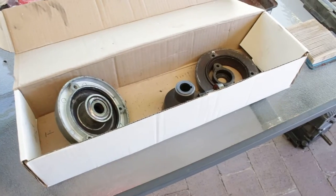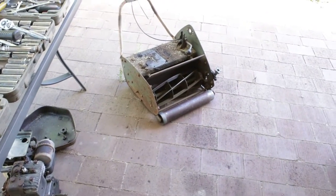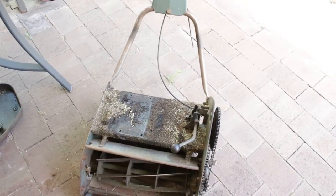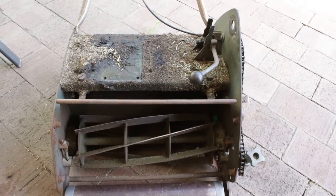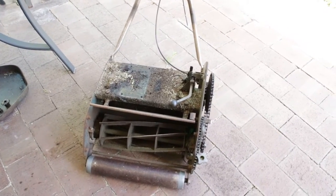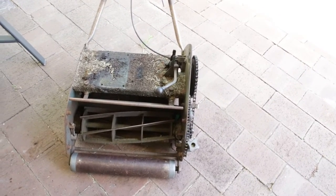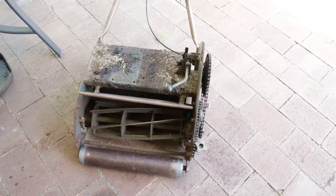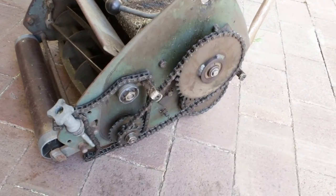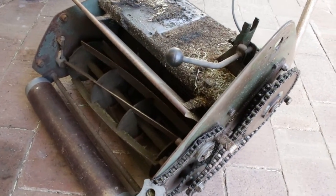A bit of an old school video today - we're looking at a Scott Bonner 45 lawnmower I just picked up. As you can see it's in pieces. I picked it up for free from a mate who said it needed a little bit of work. The clutch would kick in, so I adjusted it up, started mowing, and then the little retaining bolt flew out. I pulled it all apart and realized the clutch is pretty well rooted, but the rest of the mower is in pretty good shape.